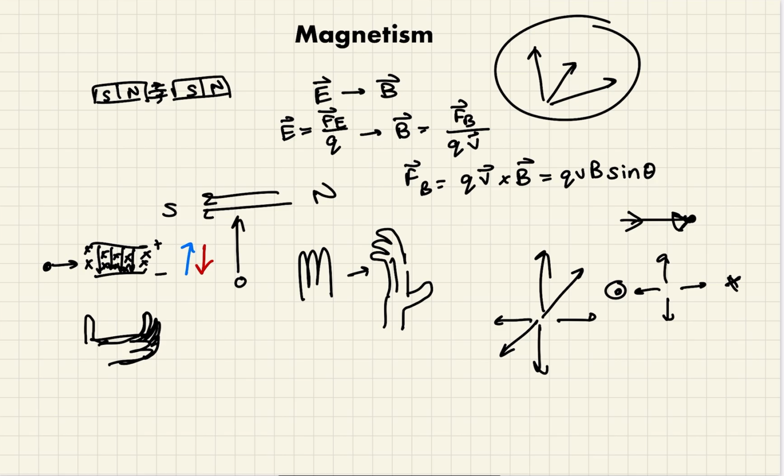But basically, we know they're in opposite directions, and so the natural thing is, hey, let's try to cancel it off. You know, Fe should equal negative Fb, technically, but since we're only dealing with magnitudes for now, we can get rid of the negative sign. And Fe, we know, is qE. Again, we're dealing with magnitudes, so it should be qv cross B, but since it's just magnitudes and they're perpendicular to each other, the sine theta only matters if they're not perpendicular. So if it's something like that, then you would need the sine theta. If it's something like that, you don't need sine theta because sine of 90 degrees, or pi over 2, is 1, so the sine theta doesn't even matter.